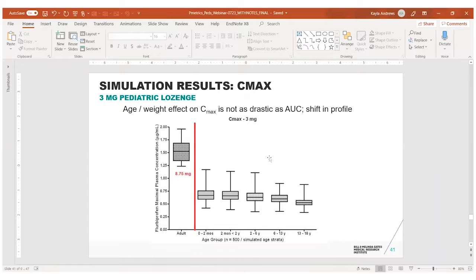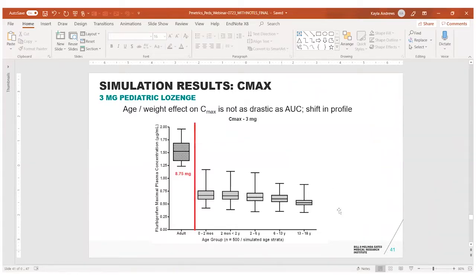So here we're going on to the NCA parameters. What we're looking at here is Cmax. And of course, Cmax we're typically looking at for safety, right? In addition to the exposures, and we don't see as drastic a change between the age groups as compared to the Cmax that we see in adults from the 8.75 dose.